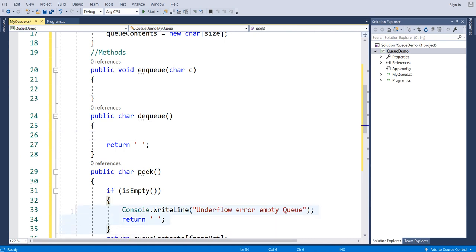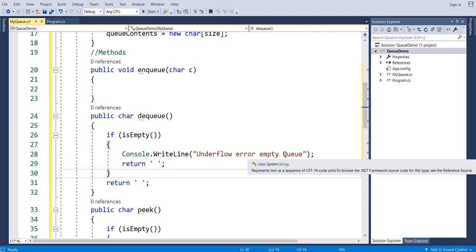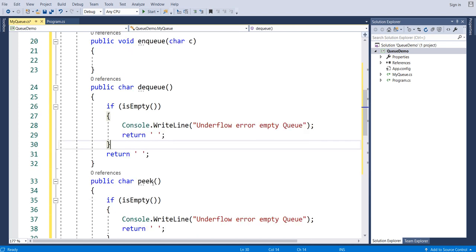Okay. With DQ, again, we're checking whether an underflow has occurred, because we don't want to try and remove something from an empty queue. So we output the error message here and then return just a blank.